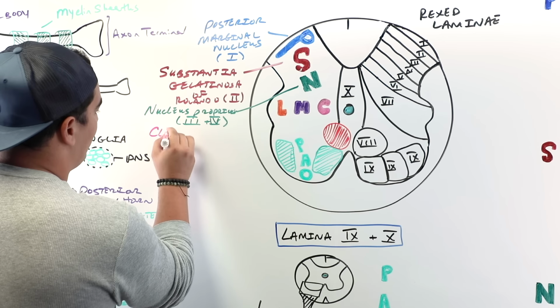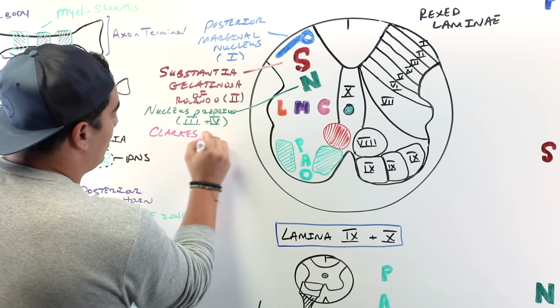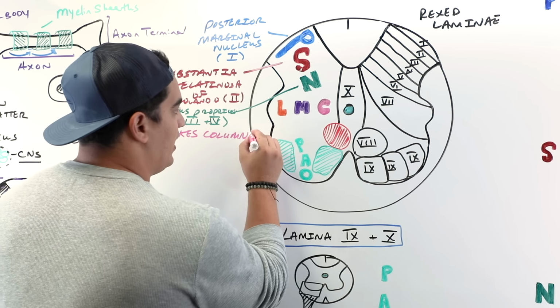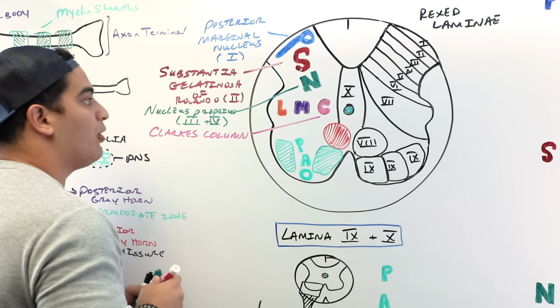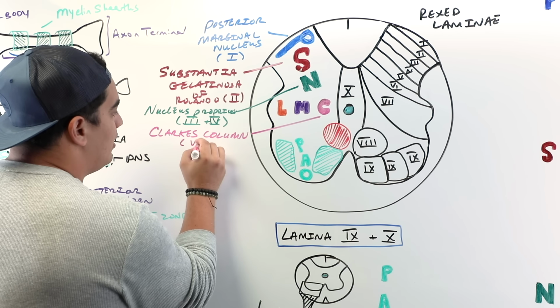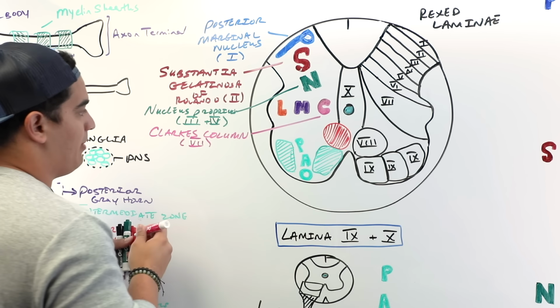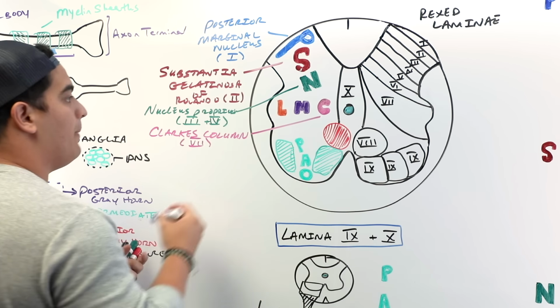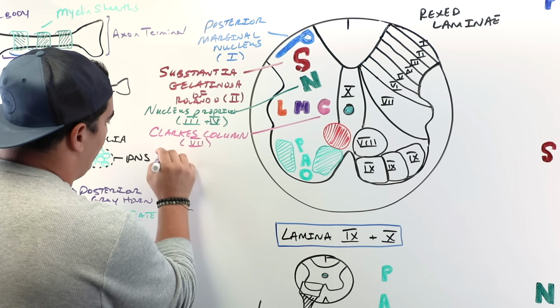So this is Clark's column, or Clark's nucleus. That is what this one is here, right? So we have Clark's column, or Clark's nucleus, which is most medial. That's occupied within lamina 7. Again, these 3 are going to be in lamina 7. Then we have this M. This one's a weird one, but they love to do this stuff.